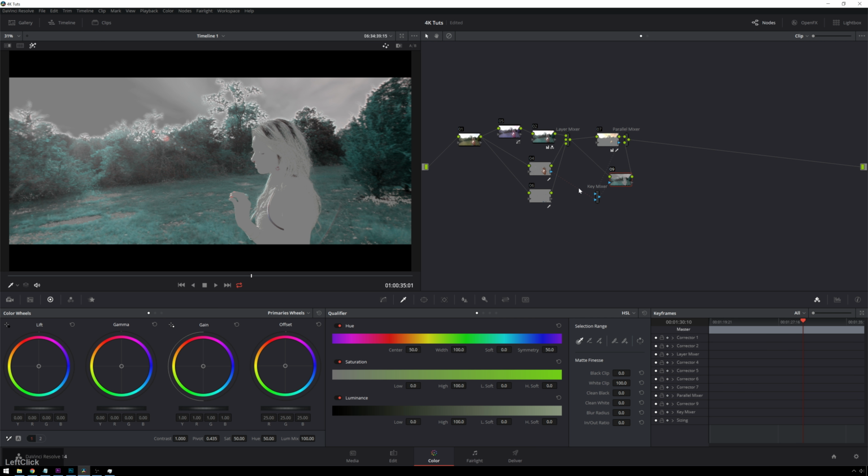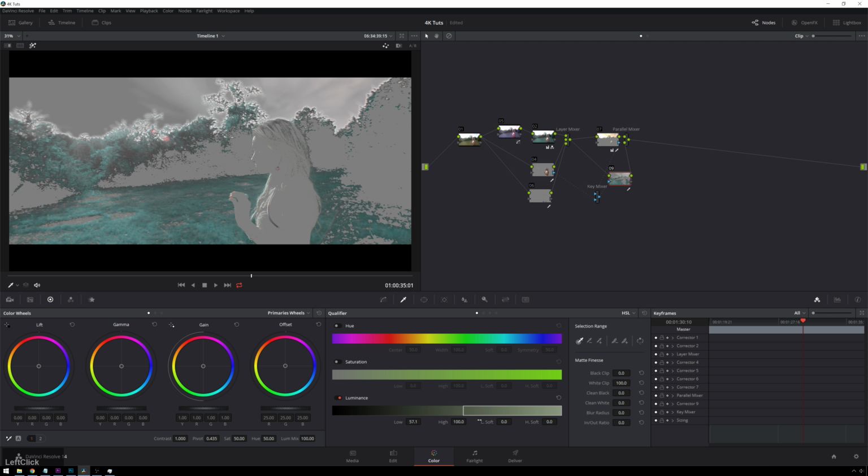So without this guy, we'd have all this in there. So that's what a key mixer is for. It's super handy dandy. Boop. Just like that. So now in here, we're even going to do another thing on top of this, which would be to take out some of the shadows. So it's just sort of our midtones going here. Yep. And we'll do low soft.